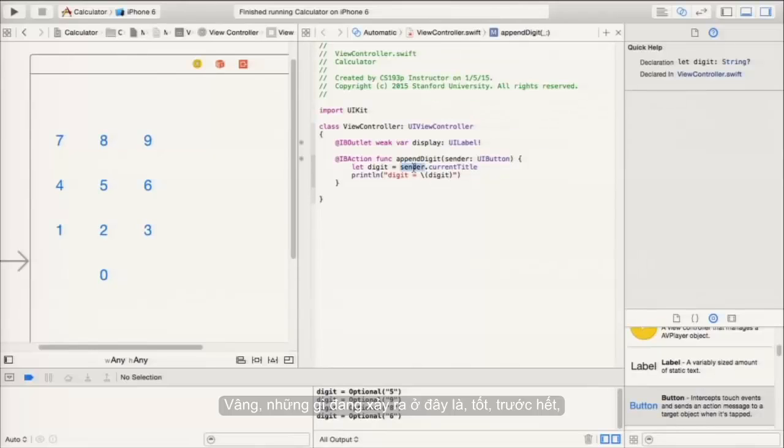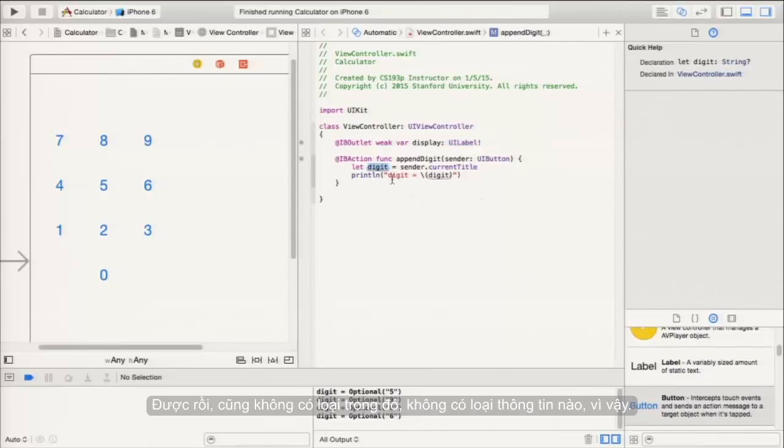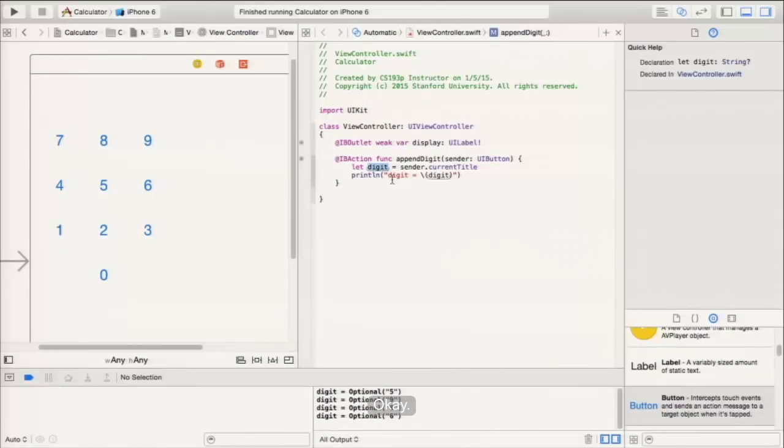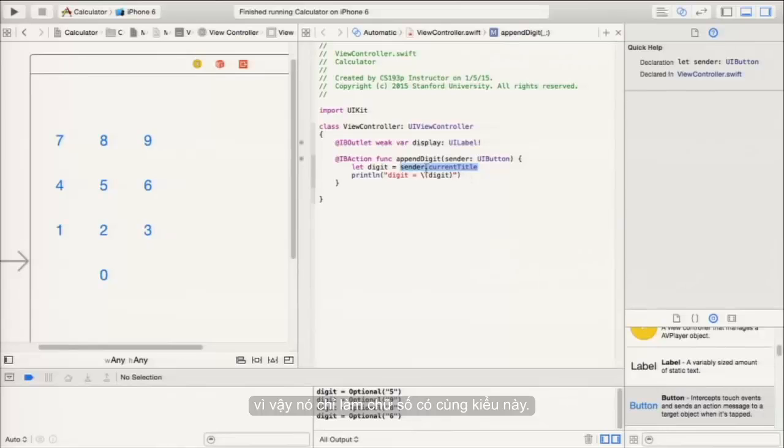Well, first of all, don't you find this a little bit odd? Let digit, I didn't put a type. You see that? What type is digit? Okay, there's no type information whatsoever. So does Swift have untyped variables? No, it's the exact opposite. Swift is very strongly typed, okay? All variables have a type. You have to specify a type. But Swift is also incredibly good at what's called type inference. So we can infer the type from the context. So here, I let digit equal whatever this current title is, and so it just made digit be the same type as this, okay?